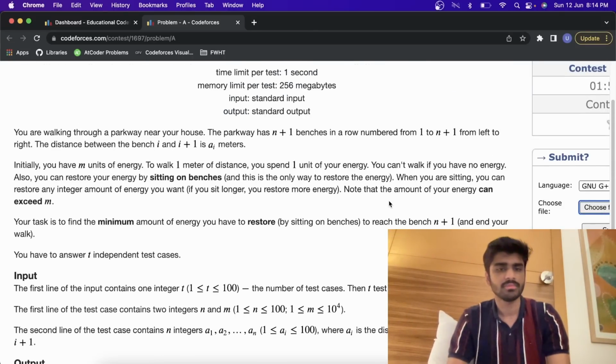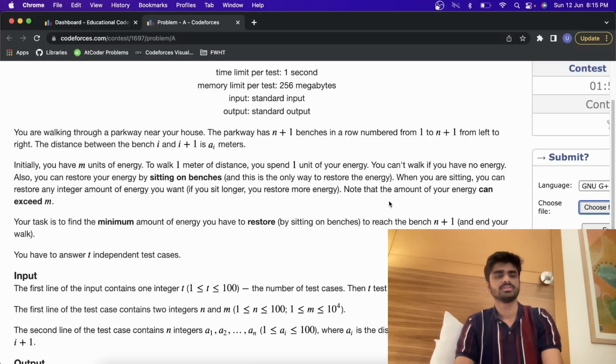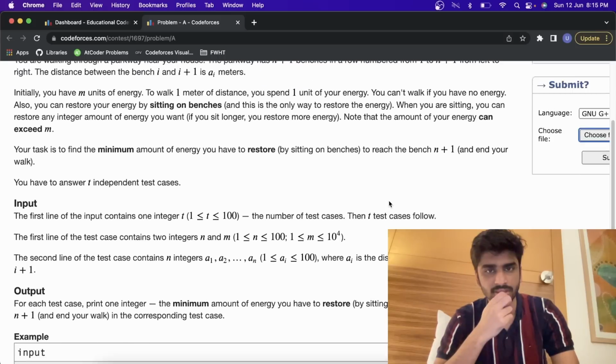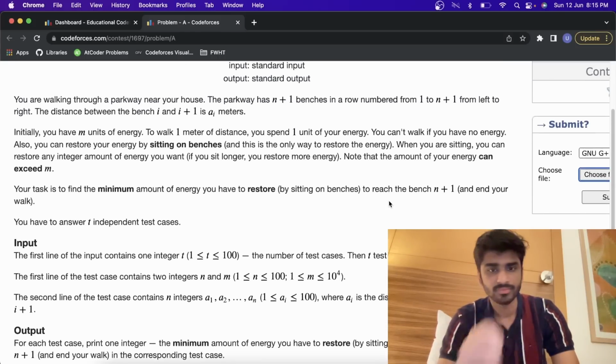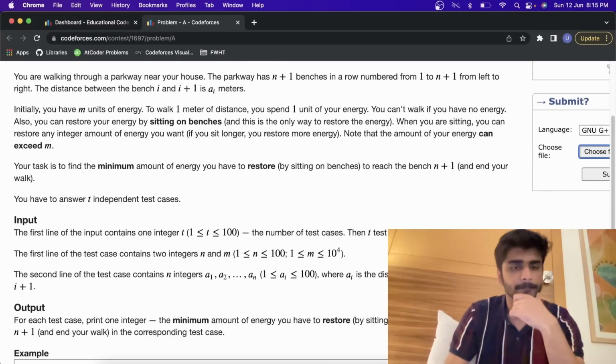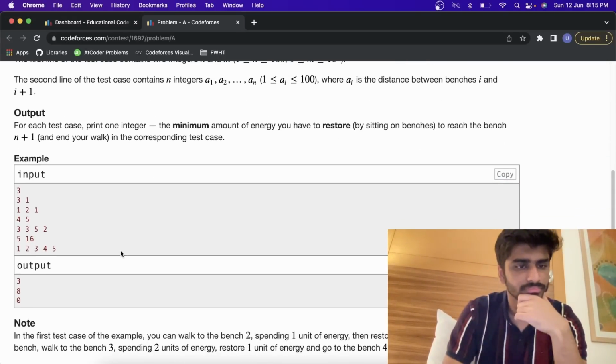What is the minimum amount of energy we need to restore? So I guess we just need the total.